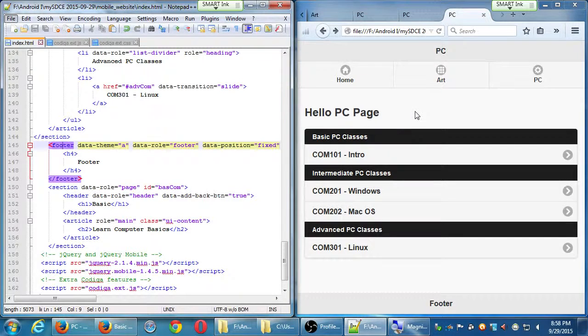So the thing here that hopefully you figured out was, well, all you need to do is copy a section, and paste it, and change the ID. And that creates a brand new page. I haven't done it yet, but that would be the idea that I would do. And then you can create new pages by simply copying and pasting existing content, and then it'll work. So we'll basically wrap at that point.